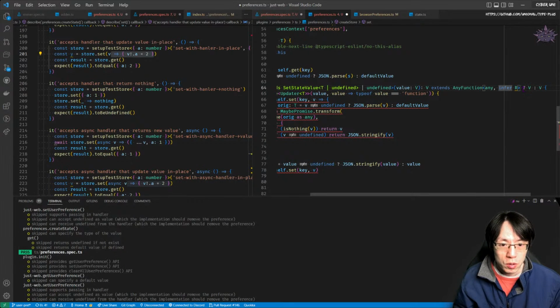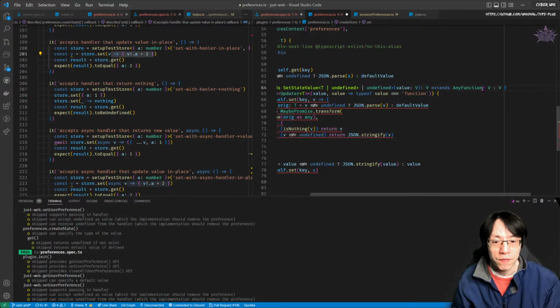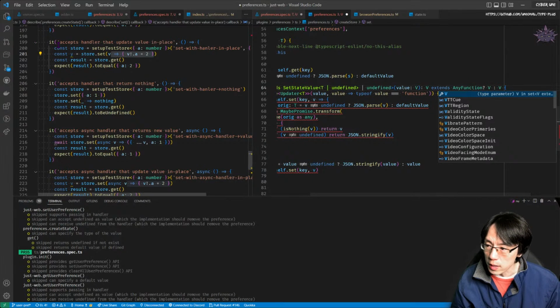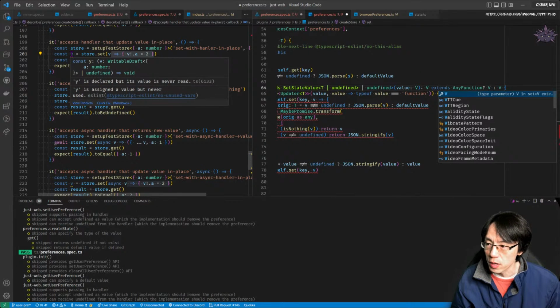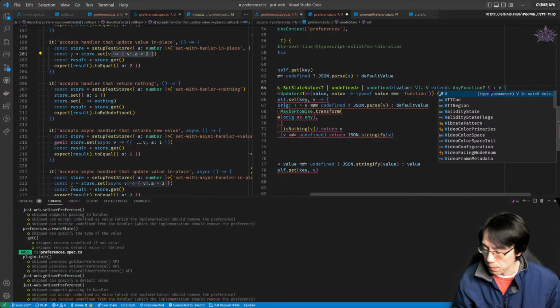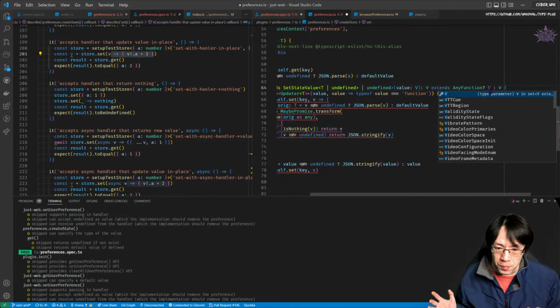So if it is a function, I want it to read, well, I still want this guy to be V. What should it be?